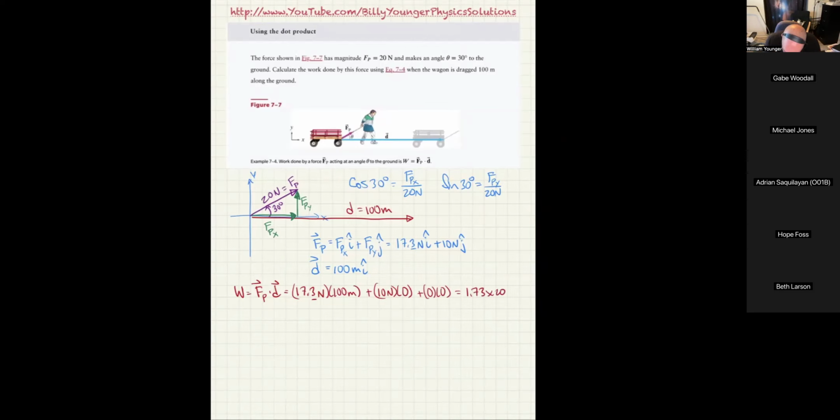So we see that the answer is just going to be 1.73 times 10 to the, in this case it would be 17300, but we're using scientific notation, so it's times 10 to the fourth, and it's a newton times a meter, so it's a joule. Anybody have any questions on that one?